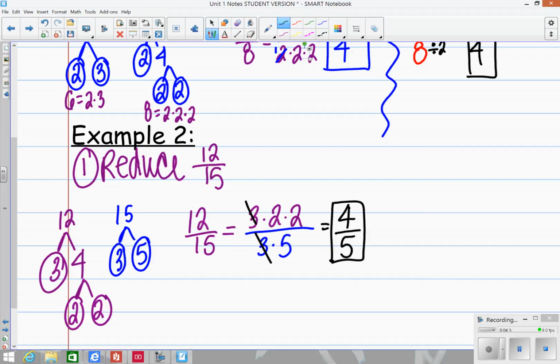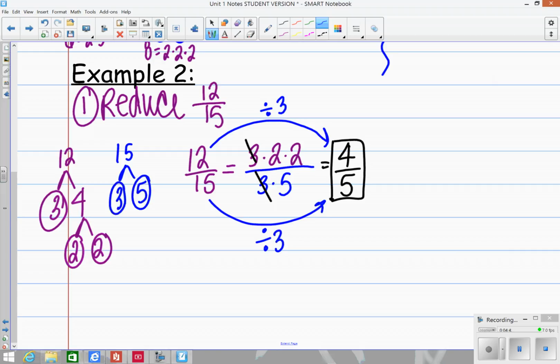So that's it reduced. Now again, remember, you might be thinking, well, I could have just divided the top and the bottom by 3. So I could have just gone from this step to my final answer because 3 is the common factor in both the top and the bottom. So I could have just divided the top and bottom by 3, and I would have gotten right to 4 over 5. So the same thing, and if you notice, that number that's the common factor is the piece that's getting divided out.